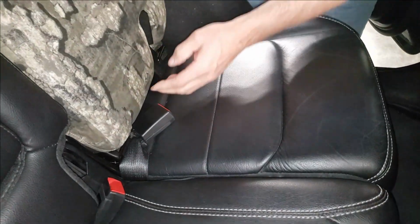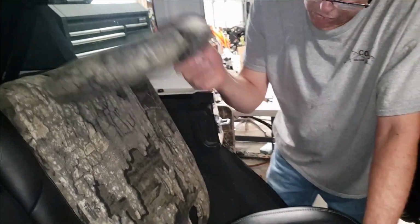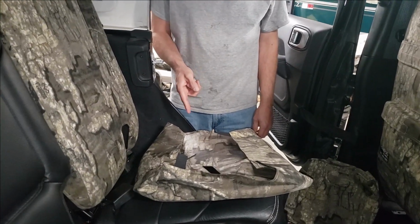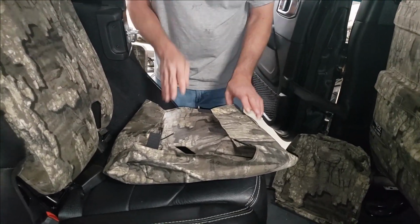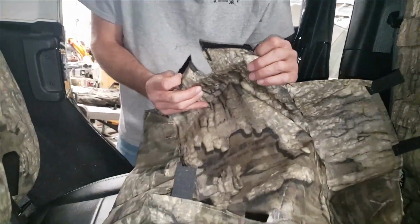There we go. All centered out, nicely covered. And we'll go to the seat bottom. Next, we'll put on the driver's bottom. This will be marked with a DB on the inside right. And you'll notice there's a couple of these tabs. These are going to go to the back.